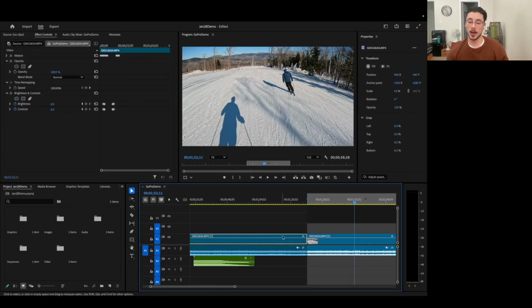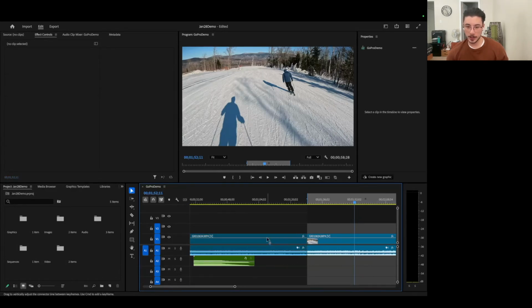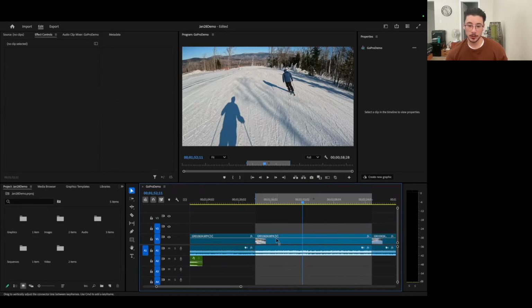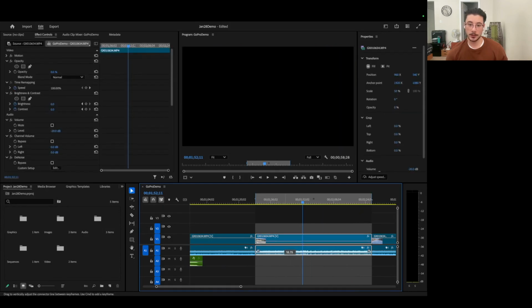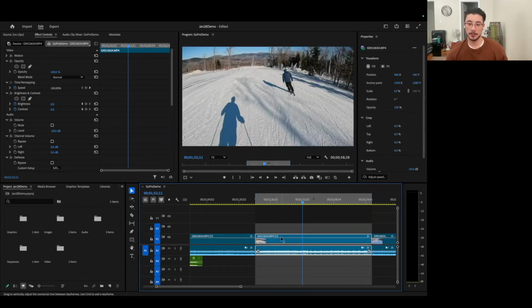So this top part here is your video, and this bottom part here is your audio. You'll see this little line running through them. On video, that means opacity, and in audio, that means your volume. So you can actually just drag it and bring it down, and you'll see my opacity goes down. If I drag it down in the video line, it lowers my opacity. If I drag it down in audio, it changes my decibels.